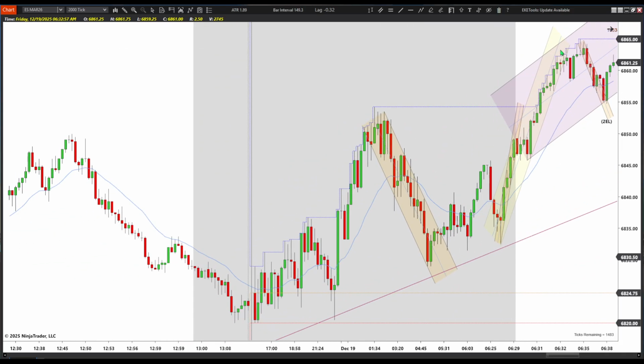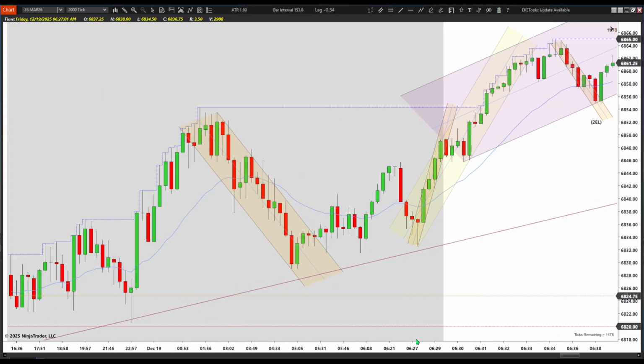So it's a break of this yellow up channel, move to test the high, comes back down, creates a second entry long here. It's a localized high, first entry long, just barely. Then it creates a second entry long here. Now, I didn't have this purple up channel as a key entry point. I didn't even have this drawn as a trend line yet. I just had this yellow and this orange one. And I just thought, okay, so break it, test the high, move down, break this orange, tested the low.